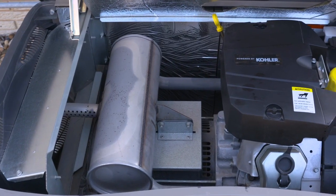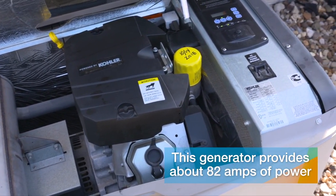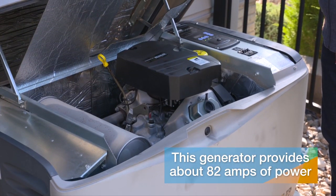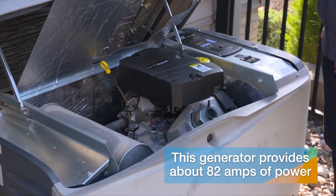And this is a whole house generator, right? It can power the whole property. Correct. Yep, it does like 82 amps worth, and the house tested out at about 68 amps. It runs a little bit louder than maybe an air conditioning unit, but it's not bad. And I like to hear it when it's running, so I know it's doing its thing. And it was interesting because you said now some of your other friends know that you've got this natural gas generator as that backup. They've added it as well? Correct. 4 or 5 neighbors that put them in.